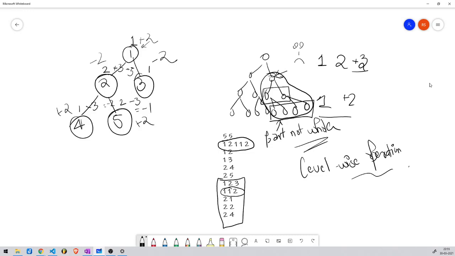So if we could represent this tree in arrays, let's say we have some method, this is our magic funnel, MF, and a tree goes in, and an array representation comes out.